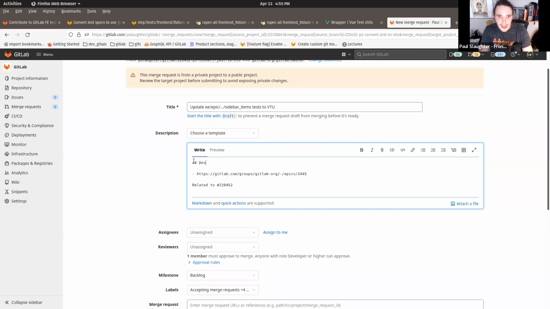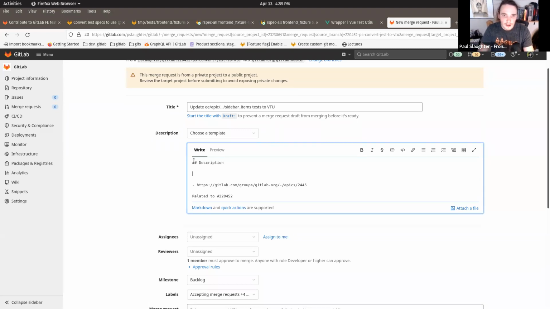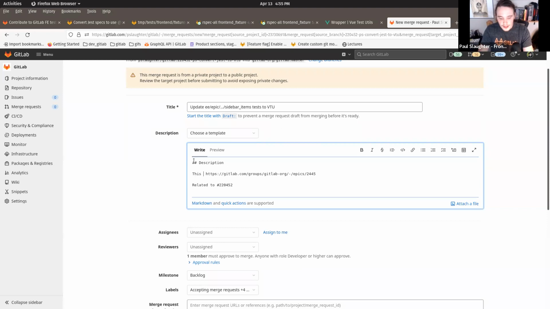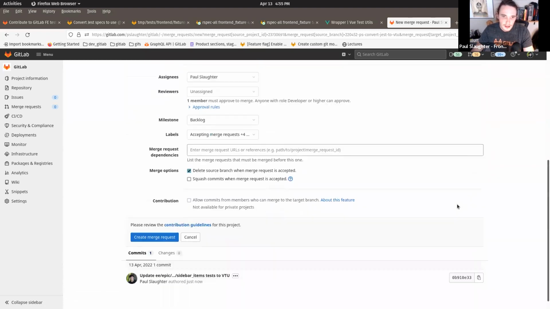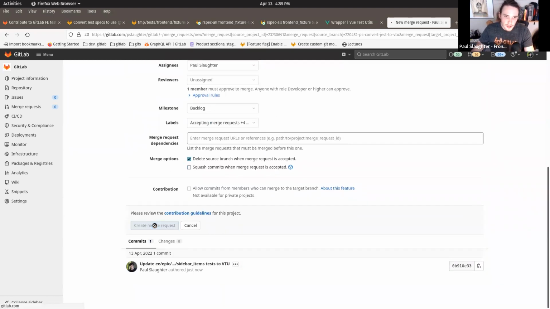So I'll go ahead and add a description. This MR resolves, and I'll add a link to this issue, moving the remaining non-VTU specs to VTU. Okie dokie. And I'll assign this to me. I'll hit create merge request.